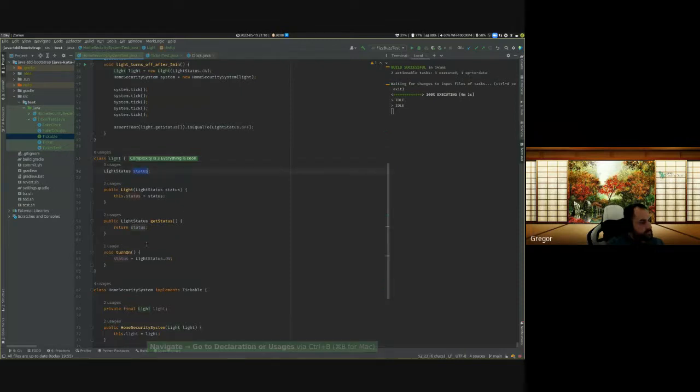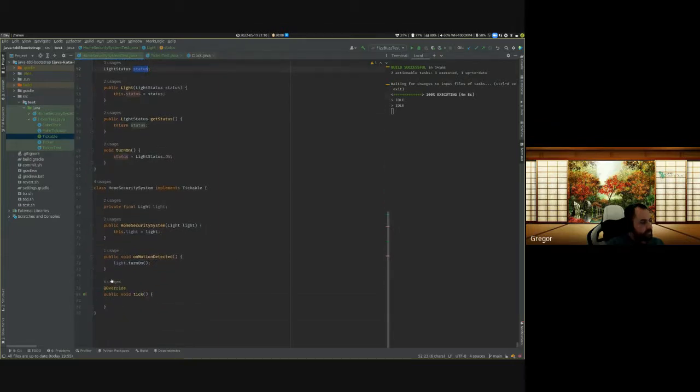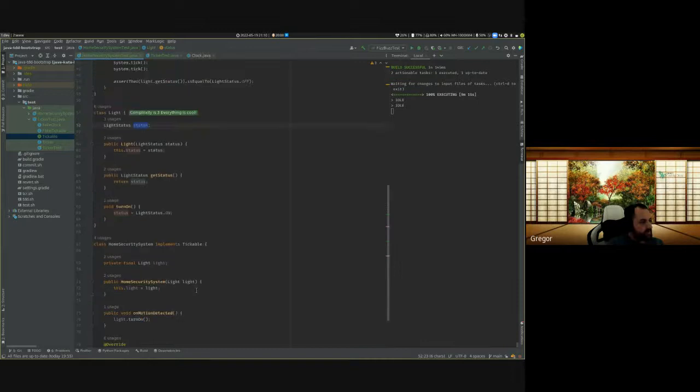It's on, and we are just passing it here. And then we are ticking. So it should be on all the time.